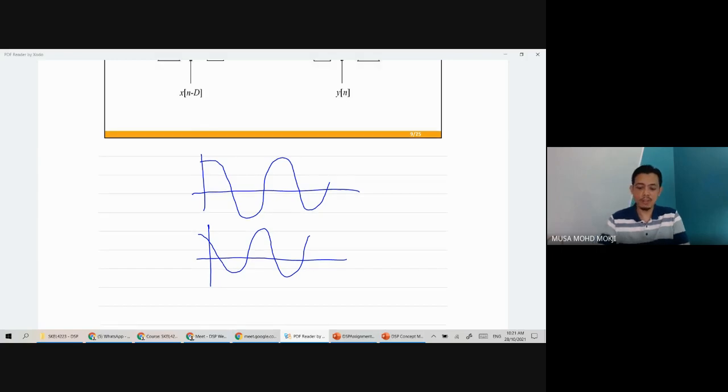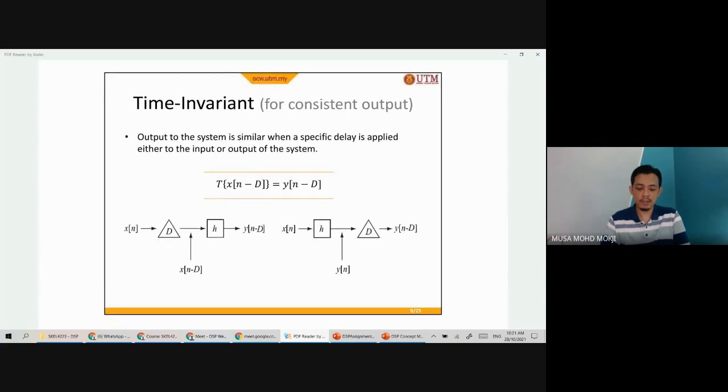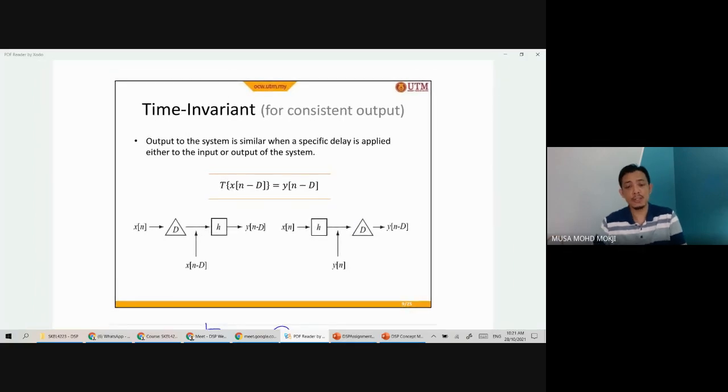Okay, so this is when we are looking at time invariance. We are going to look at the system, whether it can handle the delay. If it is time invariant, it means that it doesn't matter what the delay is, the output is supposed to be the same. But if it is time varying, then it depends on when we are recording the signal. Depending on the delay, the output will be different.